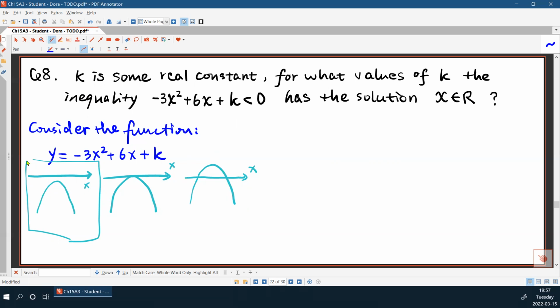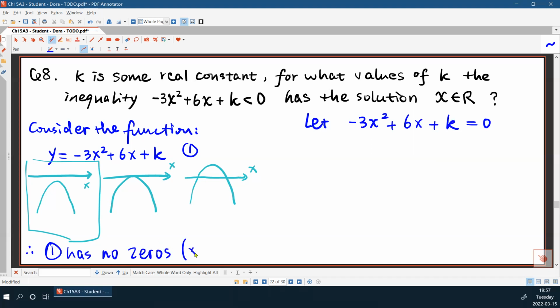Okay, that's good. And we have discussed only the first case. In only the first case, no matter what x is, this function is always less than 0. Okay, so that means if we let -3x squared plus 6x plus k be 0, there will be no solution, right? Because we are trying to find the zeros. Let's add another statement here. Therefore, the function has no zeros. Zeros or x-intercepts, you could use either term here. Okay, so if we let this expression be 0, there will be no solutions, right?